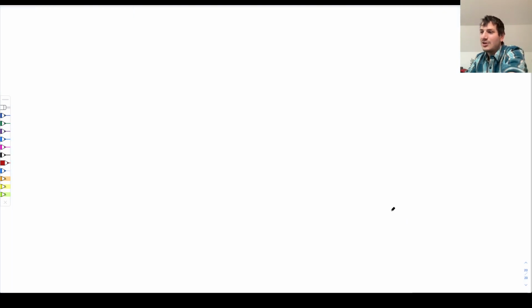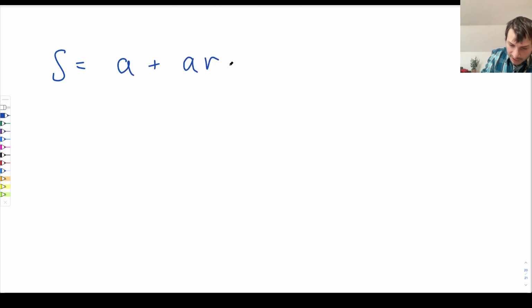The general formula is also given in the notes if you want to follow along on page 342. Result 38 is what we're doing. But we're finding this formula for this sum. The sum of a plus a times r plus a times r squared plus ... plus a times r to the n minus 1.